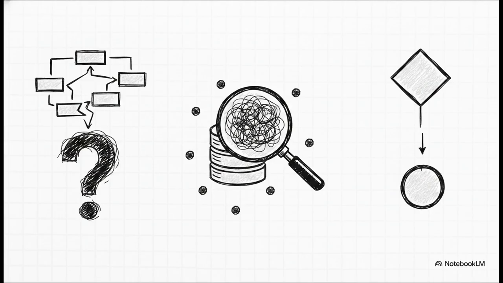Second, we end up with data without context. Sure, the AI might know the field names and data types perfectly, but the actual business meaning, like what that data measures and why it even matters, is just completely absent. And third, rules without causality. Decision logic gets mapped out as simple binary conditions, but the actual causal relationship between a process input and a real-world business outcome is completely missing in action.